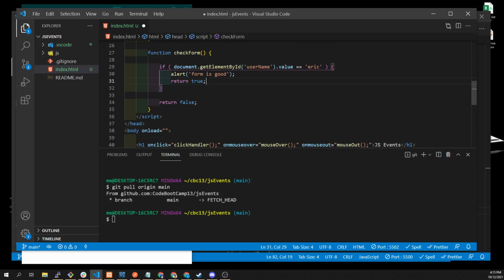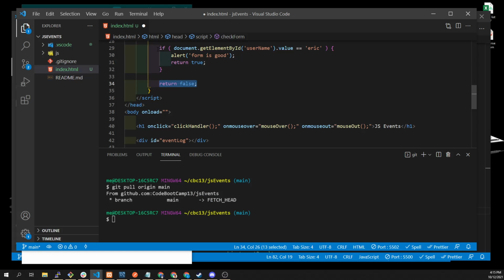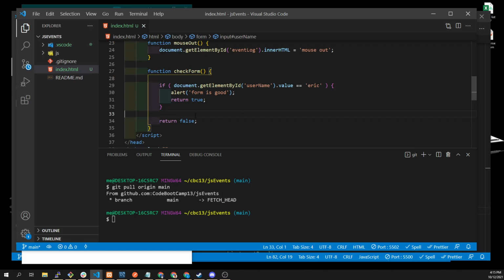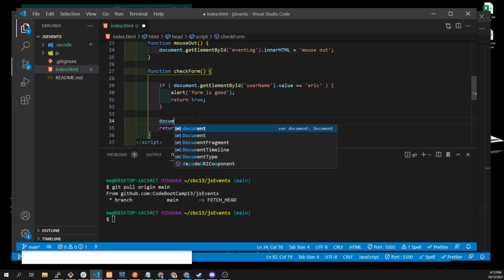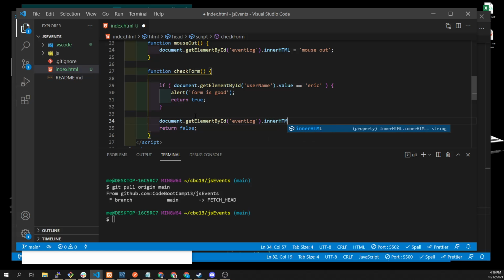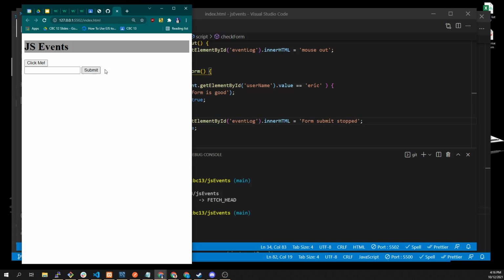So by default, because we're returning false, if I don't put anything in this element, which I've got to call ID equals username, it will not let this form submit. And we can even write that in here so we can see this. We can say document.getElementById event log dot innerHTML equals form submit stopped. Okay. So if I try to submit my form, you'll see that it says form stopped.